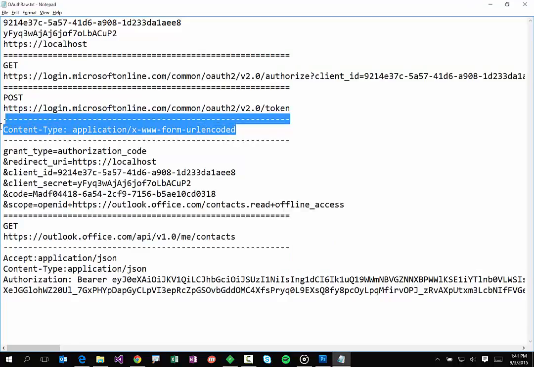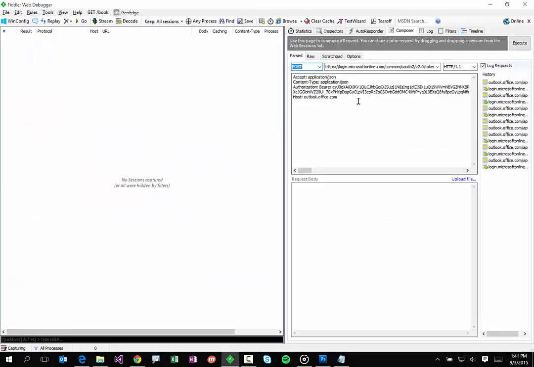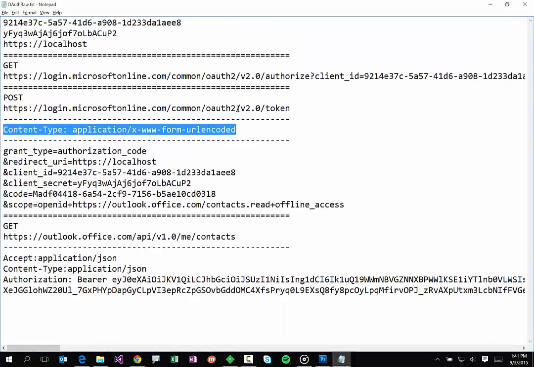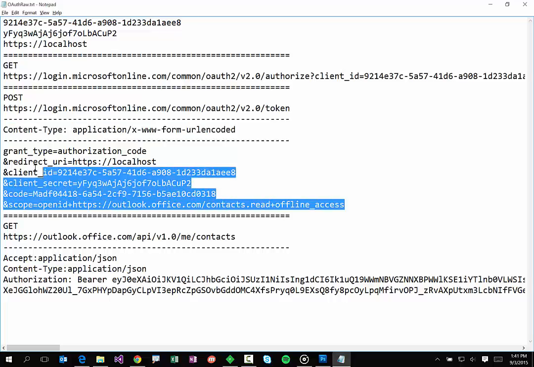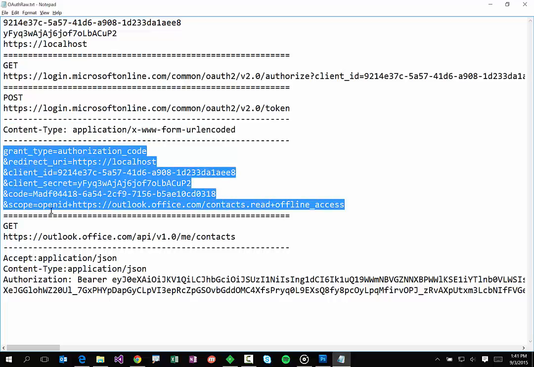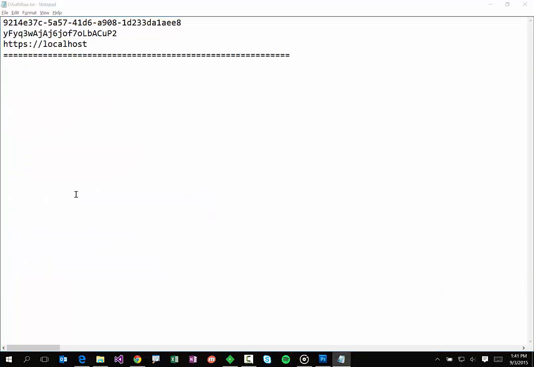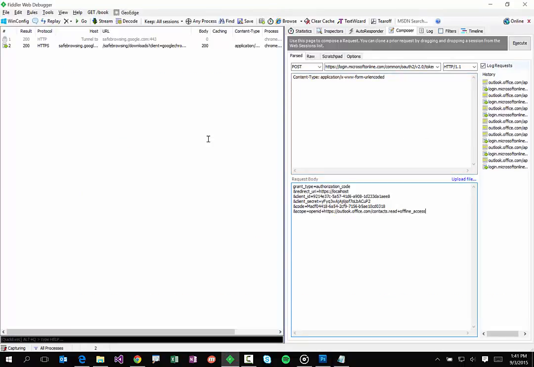We'll go ahead and set our headers, which is that we're going to do a URL encoded form. And then finally, we'll post our body in here that, again, has the permissions we're asking for. It has our client ID, our client secret, and the code that we just got. So we'll go ahead and do this and perform an execute. And there you go, we got it back.